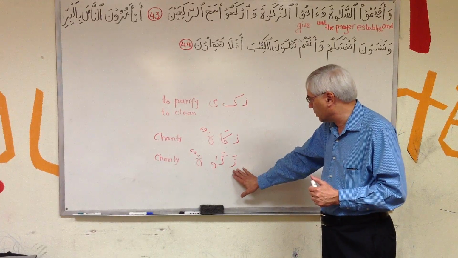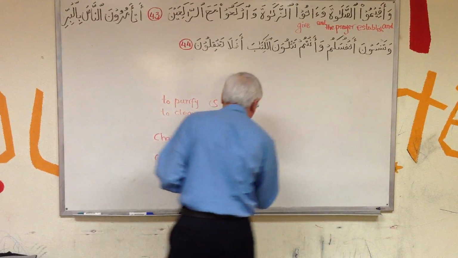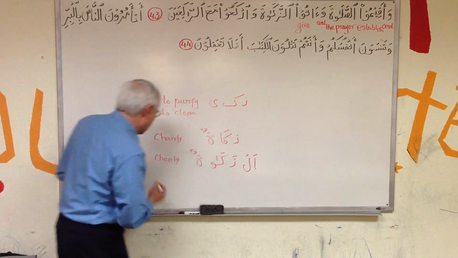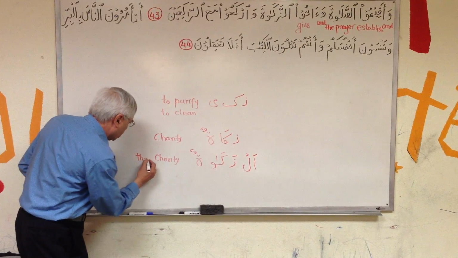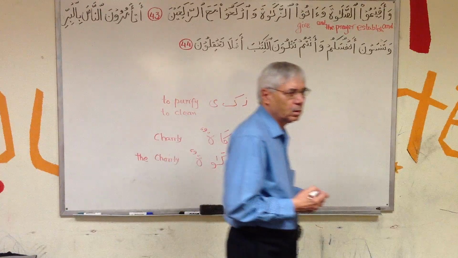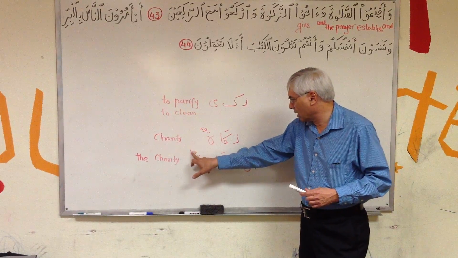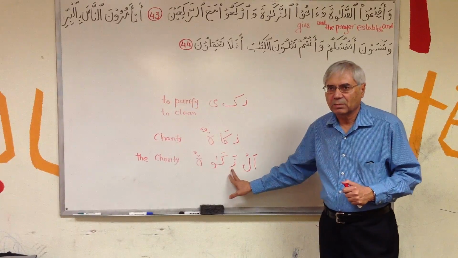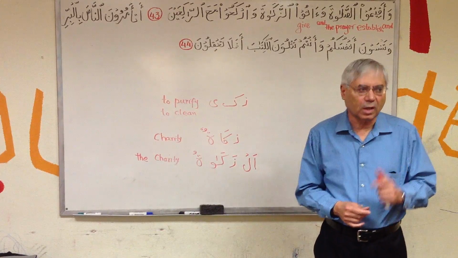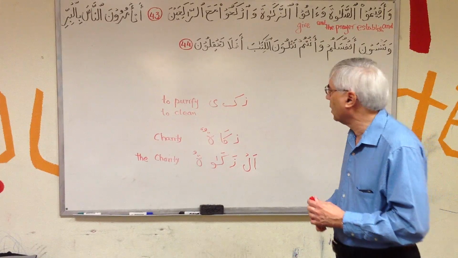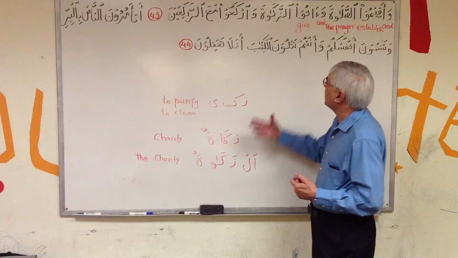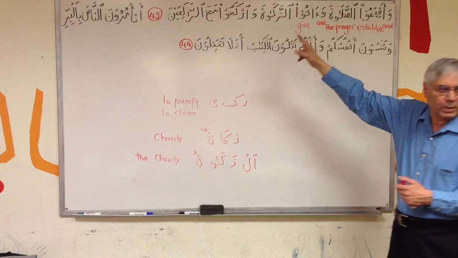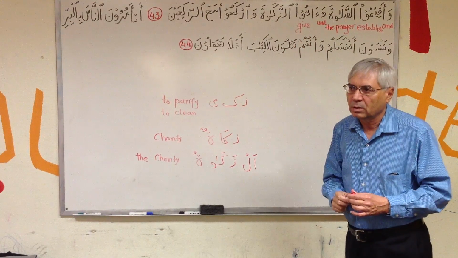So zakat, charity. Same thing, you put al before that, it means the charity. When you put al, this one dhamma goes away and it becomes al-zakatu. This za is a shamsi letter, so in pronunciation it will be az-zakatu. Coming after the verb atu, it will become az-zakata. Same way as salatu becomes salata, zakatu becomes zakata.